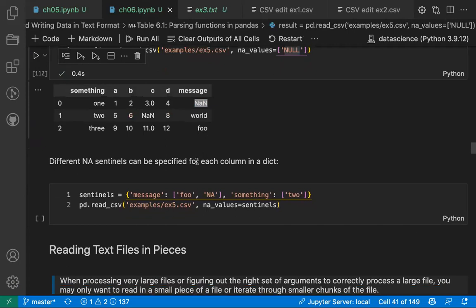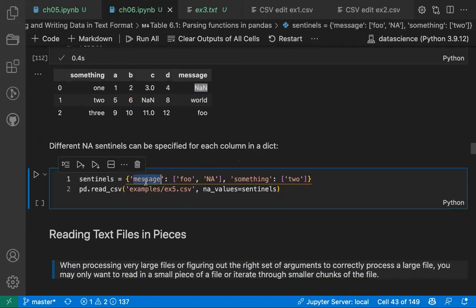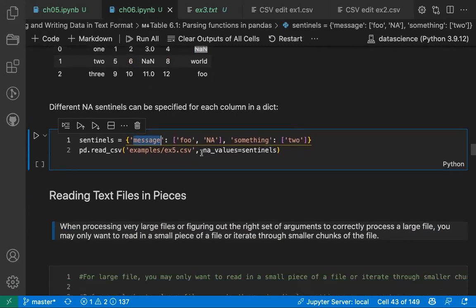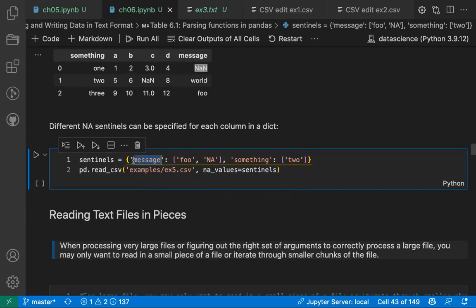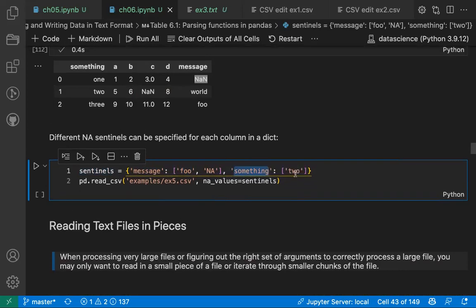But you can also specify other things. Here, a different NA sentinel can be specified for each column. For example, I created a sentinel: under the column message, foo is NA, and under the column something, two is NA, so put it as null.